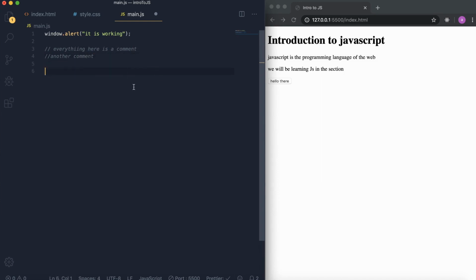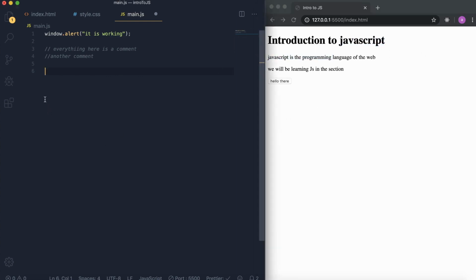Okay, let me show you some of the workflows of JavaScript. We are going to try to change the content or a few things in our HTML file over here using JavaScript. So just like we do in CSS, the first thing of course is to grab the particular element that you want to change, right? And I want to change this heading 1. I want to change the color using JavaScript.